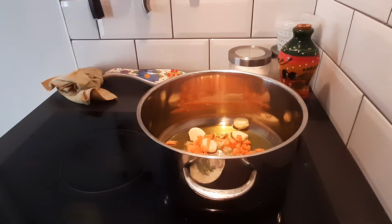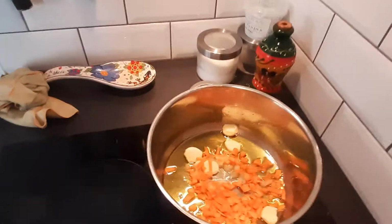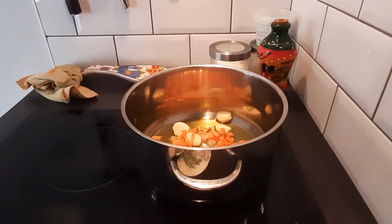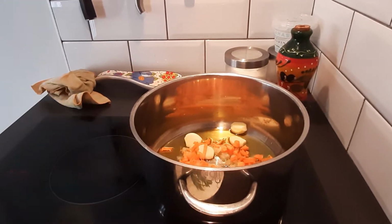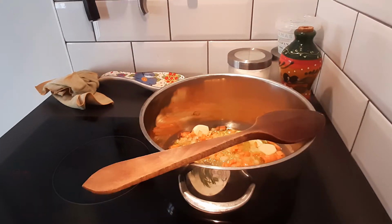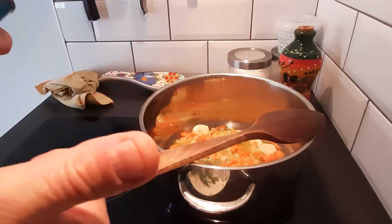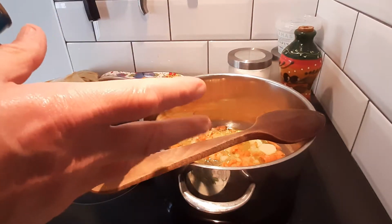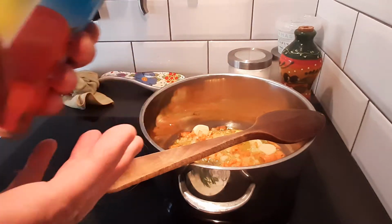Okay, let me show you. Okay, so what we're gonna do now, we're gonna bring it to a sizzling, and then I'll come right back. Okay, what I forgot to say with these ingredients, so you got garlic, a lot of garlic cloves, a little bit of onion, carrot, and rosemary fresh.